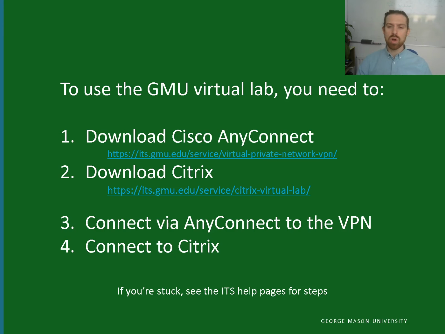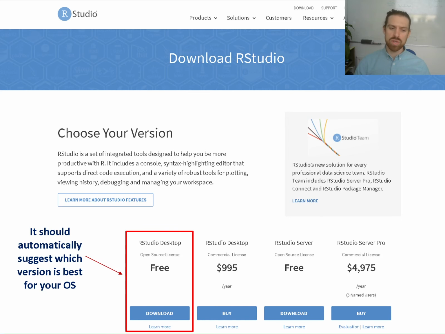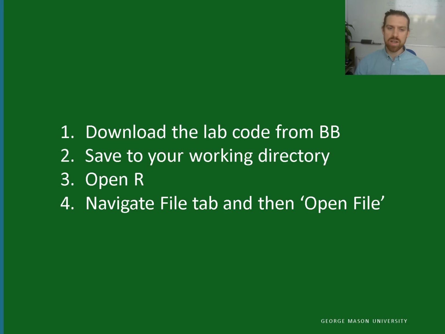Okay, so you have the option, if you don't want to install it on your machine, to use Gmu Virtual Lab. You have the details for how to do this here. Obviously, I've opted to use open source software for this course, so I hope you won't need to use this, but you can if you need to. As I said before, you could install RStudio. We walked through this last week. Hopefully you're able to install that on your machine as well as an actual version of R, the language, and then you're able to get going with using the software.